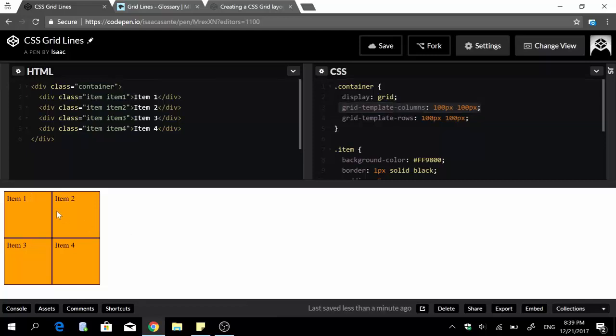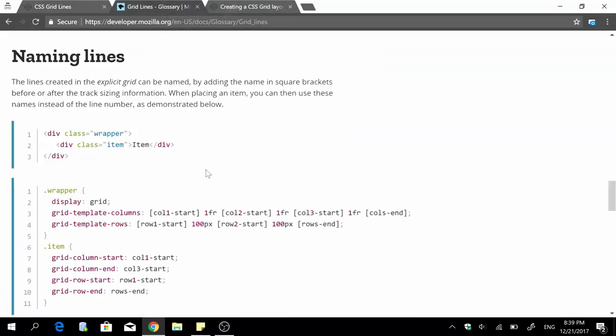Assuming we wanted to name the line on the left, we will simply add a square bracket and type the name of the line. The name is not something that is predefined. You can choose whatever name that you want, but do not add spaces to your names. If your name is made up of multiple words, you need to add a dash symbol. So the syntax is very clear here.